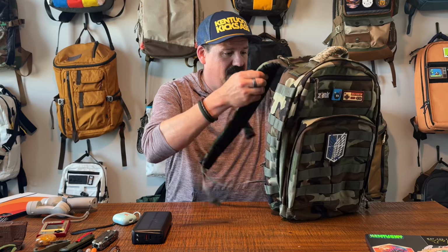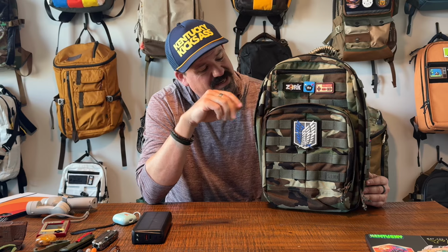I guess the only downside, really, outside of the back panel not being incredibly comfortable, the only downside of this bag is the interior choices are a little floppy and flimsy. And then at the end of the day, it's not subtle. It is a big old tactical backpack. And so for some folks, that would put it into an unprofessional territory, and you'd have to choose something else. And that something else will probably, unfortunately, be a lot more expensive than this.